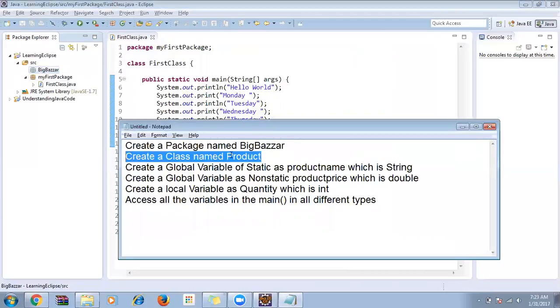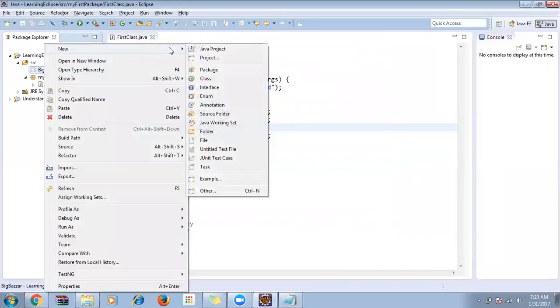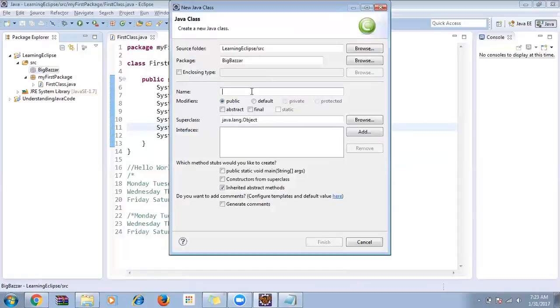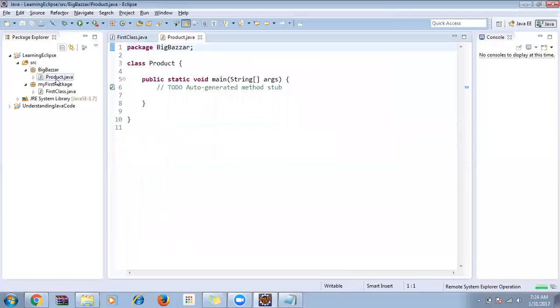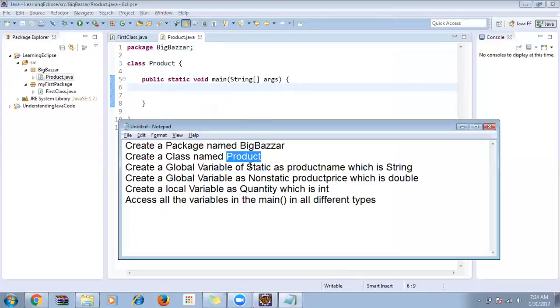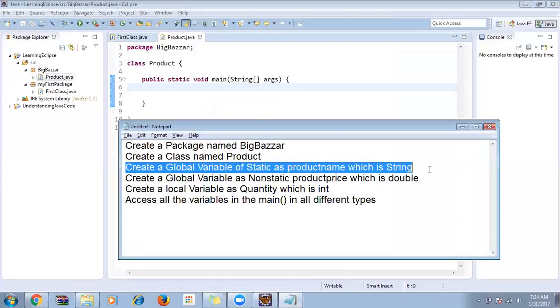Then next, we have to create a class name called product. So right click on the package. Yes. New class. Product starting with capital letter. Yes, correct. So this one also, it's not mandated that it should be capital letter. It can be small letter or capital letter, anything. Then click on default. And then public static void main. Finish. Awesome. So I created it. So I don't want this line.